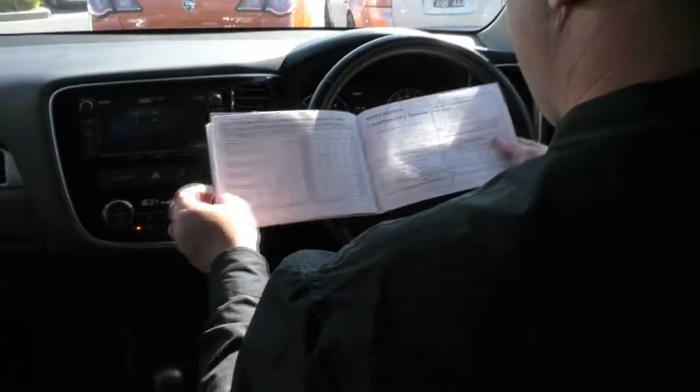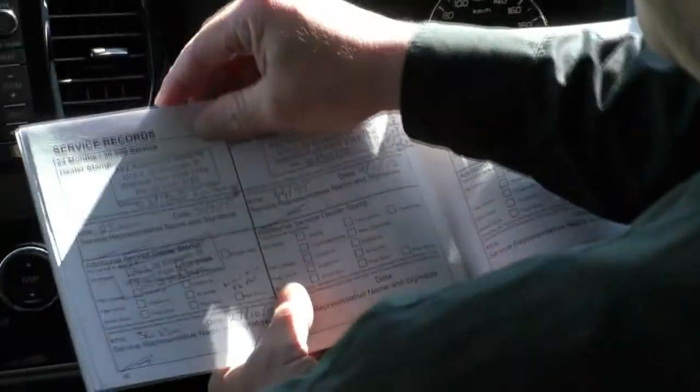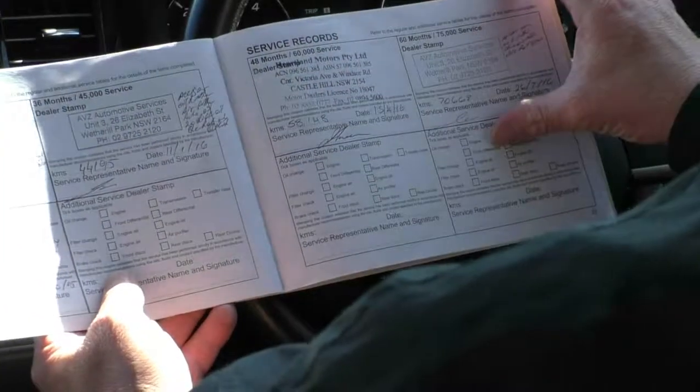Having a look at the service history for you, I'll go through. Now these are very good Outlanders and will last a long time. This car having done just under 130,000 kilometres, having a look at the service history, your first service 15,000, done on time. The next service 30,000, done 5,000 k's early. They've done another service at 36,000 kilometres, then they've done the 45,000 kilometre, the 60,000 kilometre, the 75,000 kilometre service done.